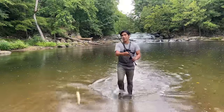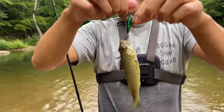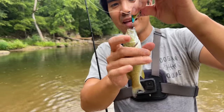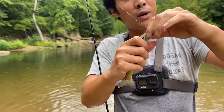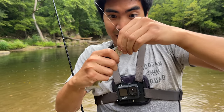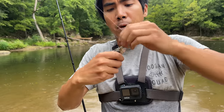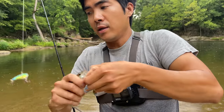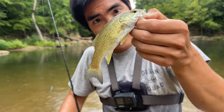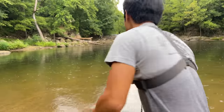Here we have the last fish of the day. If I was a fish tank type of guy, I would be taking this one in — I actually do have a fish tank, a pretty big one, just haven't set it up since moving. These micro baits are definitely slaying these little creek guys. They're feisty, but not much size to them.